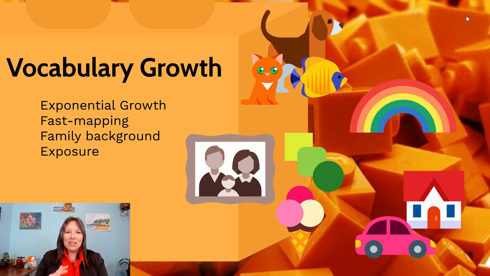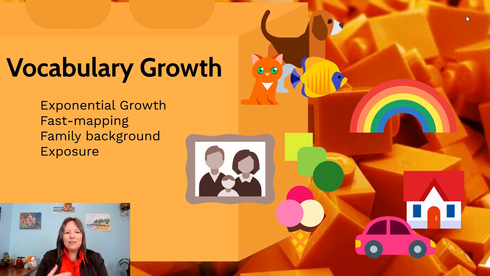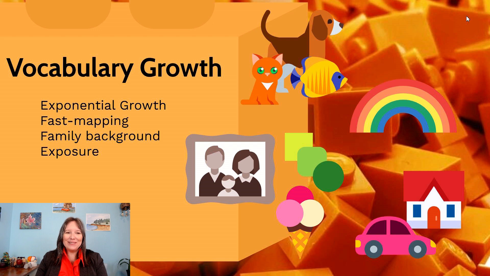Once we get over the challenge of coordinating our lips and tongue, our vocabulary begins to grow exponentially — not linearly. Sometimes you only need to hear a word once. Kids around age three or four have an amazing ability known as fast mapping, which allows them to map a new word into their brain with very little effort. The first time they hear a certain word, they can rationalize and put meaning behind it and typically use it appropriately from then on — something adults and university students often struggle to do.